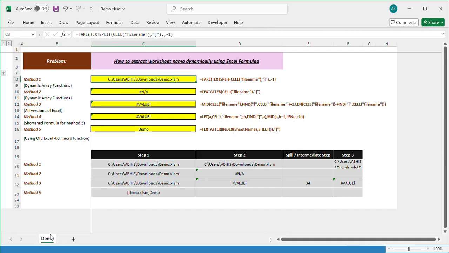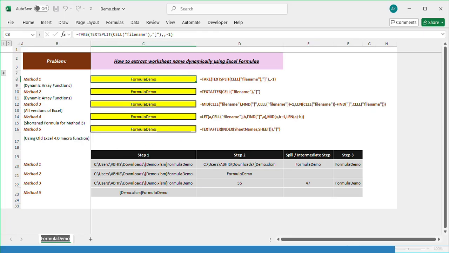So if my worksheet name is different from my file name, let me say, this is your formula demo. If you see here, everything is working fine. 1, 2, 3, 4, 5, all 5 of them displaying the correct result as desired.